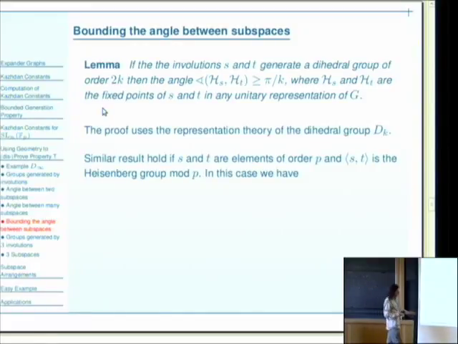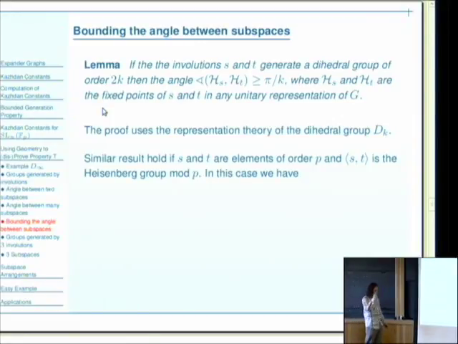Okay, so I'm going to apply it for something a little bit more fancy. I'm going to take not two elements of order 2, but two elements of order p. And they're not going to generate a dihedral group, because I don't have a dihedral group generated by elements of order p. I'm going to have a Heisenberg group. So a Heisenberg group is essentially a group of order p cubed where the commutator is central. It's upper triangular 3x3 matrices over the elements mod p. Yeah, exactly. Again, this is a small group.